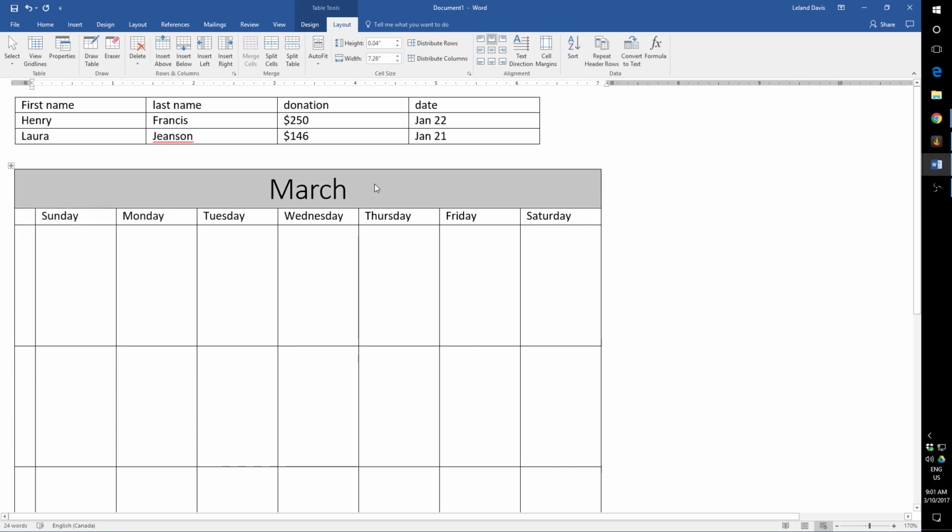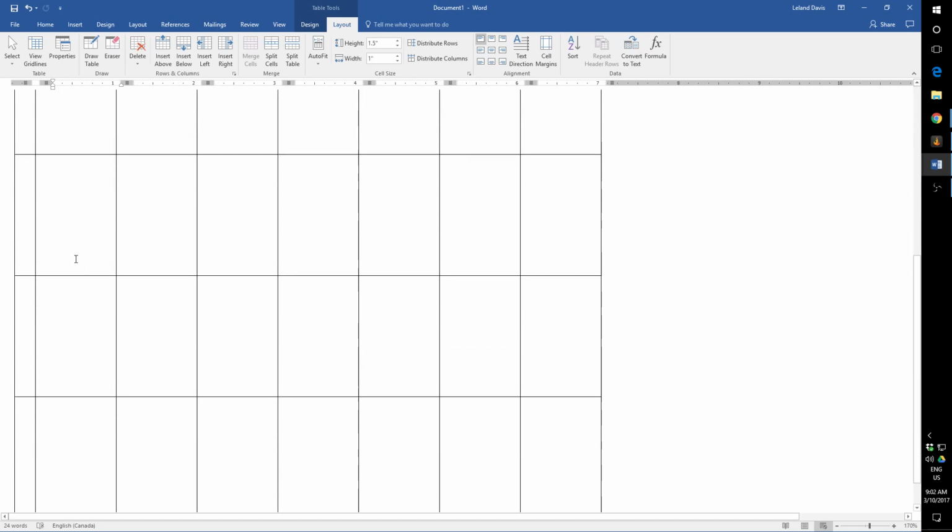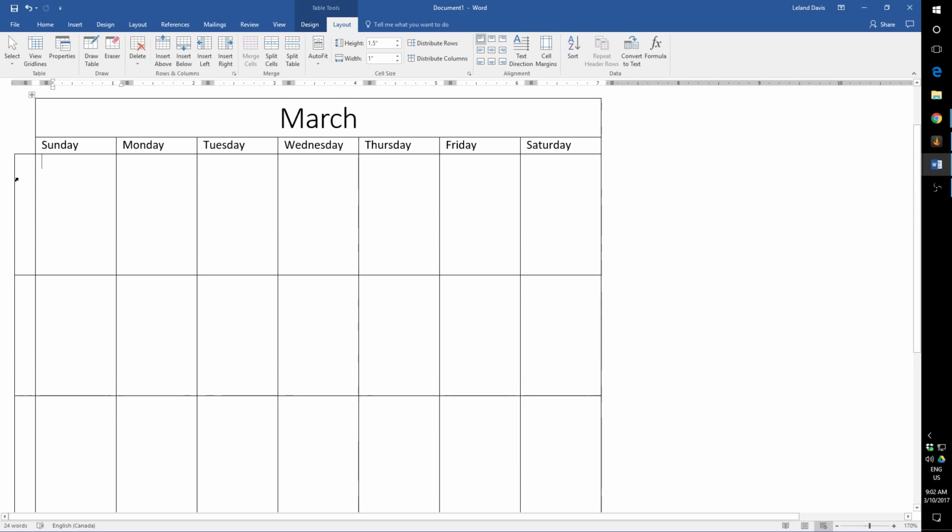So first thing I'm going to do is grab the top of my March calendar, just that top cell, highlight it, and now I want to change the margin just for that cell, and I drag it over so it lines up with this margin. Okay, and then I'm going to merge Sunday with this tiny little cell beside it, so I'll use the merge cells function up here. And with that single cell still highlighted, I'm going to move its margin over as well. So there we go. So we have this little overhang on the left.